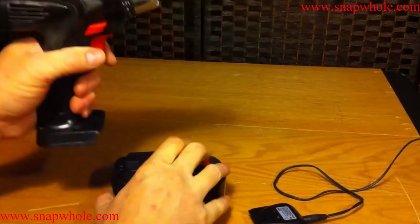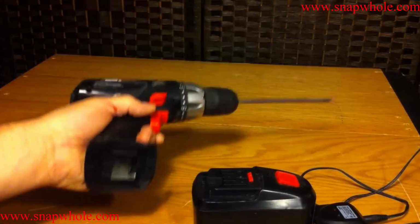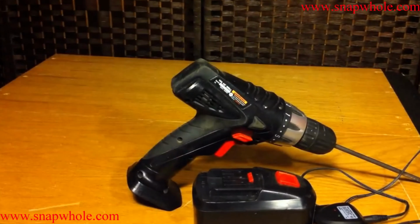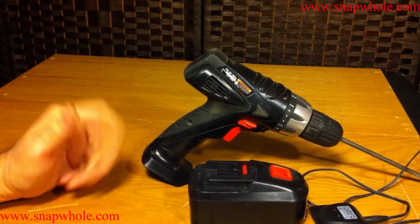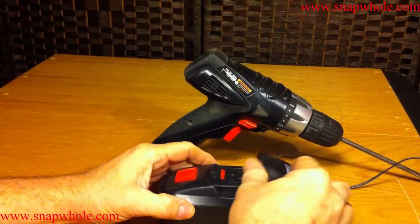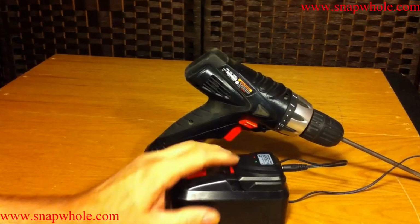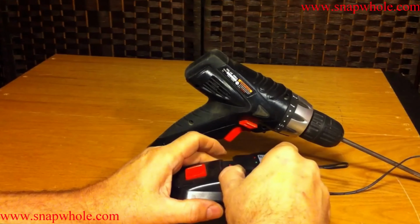This comes off, press the button, the drill comes off of the base. It will not stand up without the battery. I consider that a flaw. I would rather it stood up, but I'm not hung up on that. So this is the battery. You slip the charger onto the battery. Red while it's charging, green when it's done. Pretty basic.